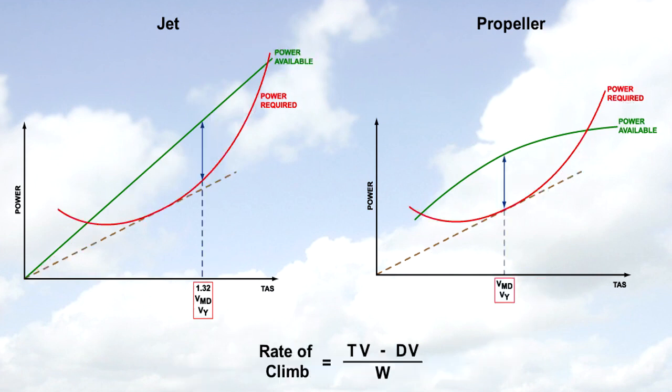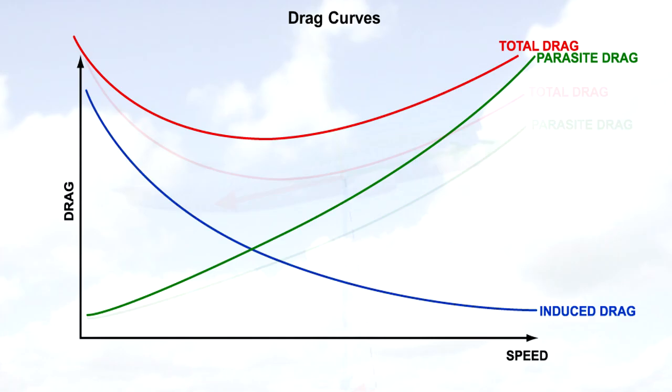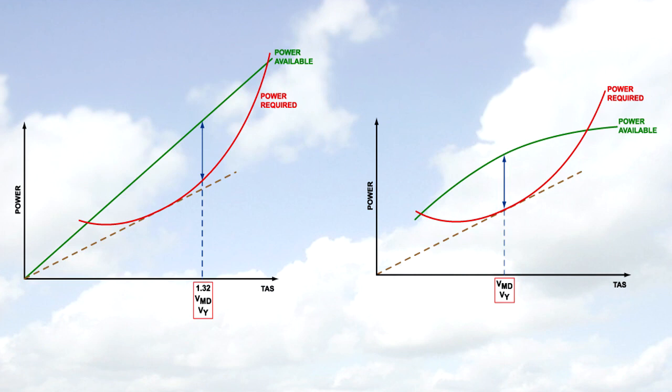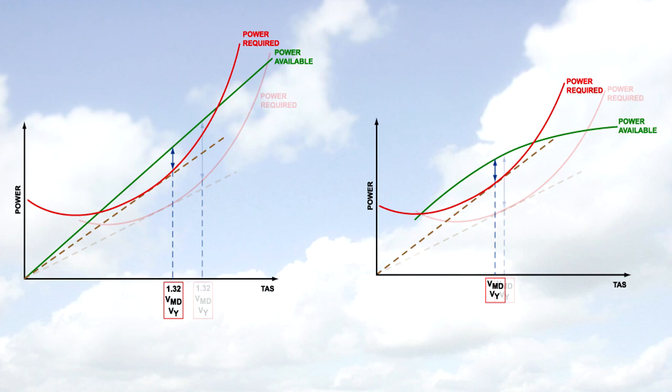The next factor that affects the rate of climb is the configuration of the aircraft. In other words, the use of flaps and undercarriage. If the undercarriage and flaps are deployed, then the profile drag of the airplane will increase. This increases total drag, and the drag curve moves upwards and to the left. The power required curves will follow the same movement as the drag curve. Notice the reduction in excess power available as is shown by the blue double-headed arrows. You may recall that a reduction in excess power reduces the rate of climb of the aeroplane.